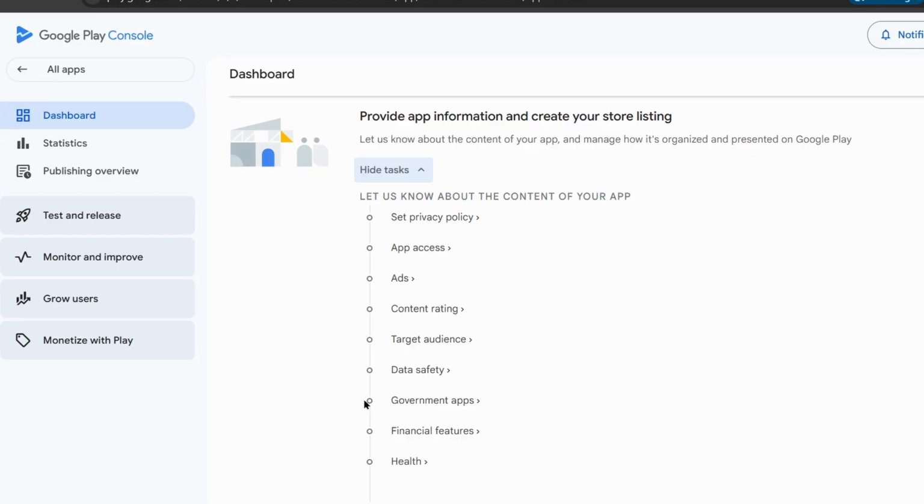The only thing I want to mention, or the only thing that you need to know, is that depending on the type of app that you're building, there are certain restrictions, like for example, you can see government apps and financial and so on. So certain apps, for example, I remember I saw one that says if you have a banking app, then your banking app can only be distributed by an organization. So certain categories have special requirements and so on. But apart from that, everything is very straightforward. If you're just building a regular app, like a regular video game or something, then that stuff doesn't really matter. So one thing I should mention is that you do need to have a privacy policy.